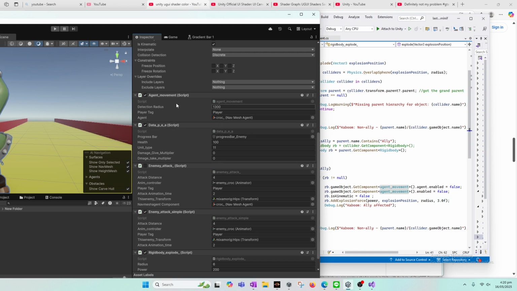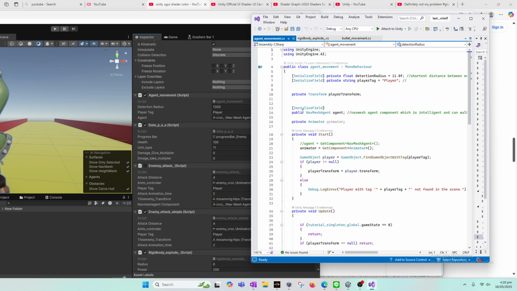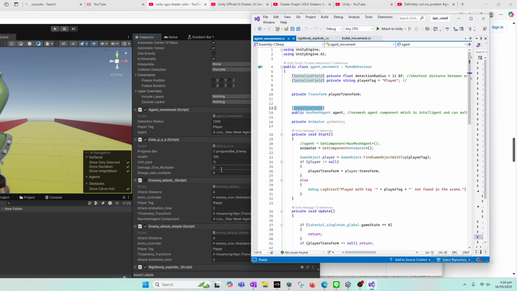Then secondly, inside the agent movement script, we will get a reference. If I go to edit script, firstly NavMeshAgent was private, but since we want this reference of the agent component to be public so we can access it inside this class, we simply kept the serialized field on and turned the private to public. If we remove the serialized field first, then the values in the game would have been reset to something that we don't want, or zero, or null reference in some cases.